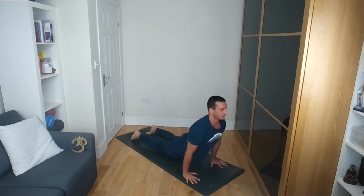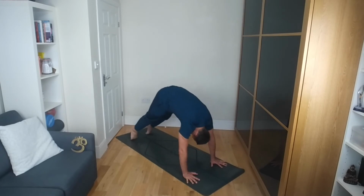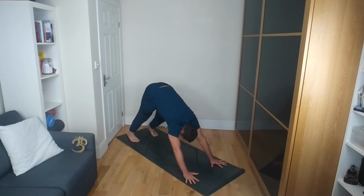Thighs engaged off the ground, gazing forwards. Exhale, tucking the chin, rolling through the spine, rolling all the way up, and then turning over the toes one at a time here. Inhale and exhale.